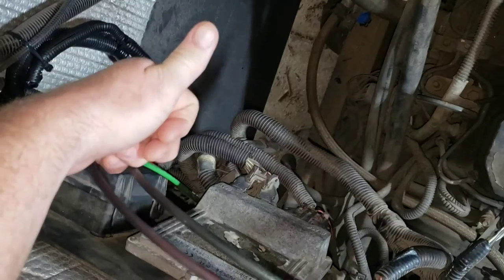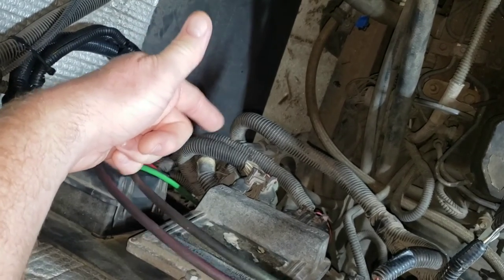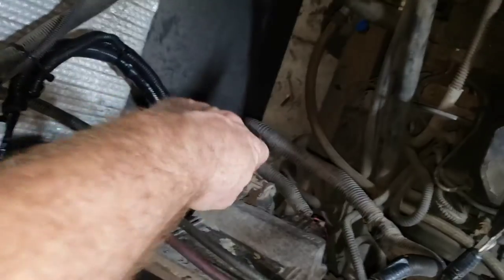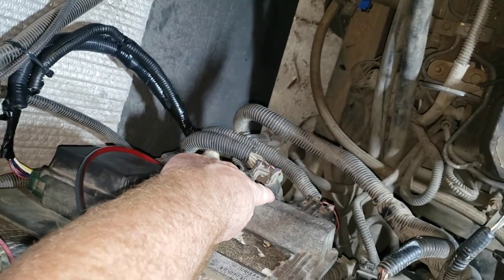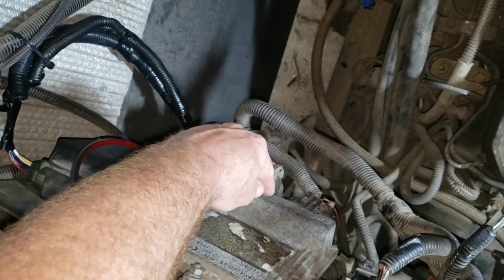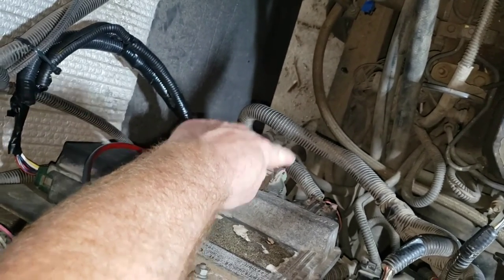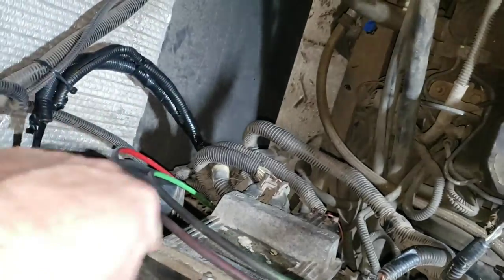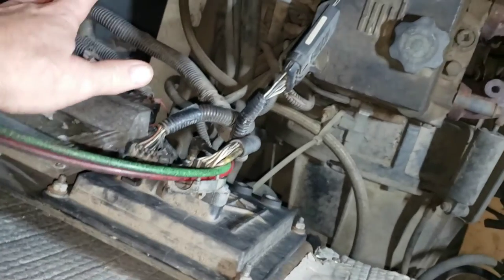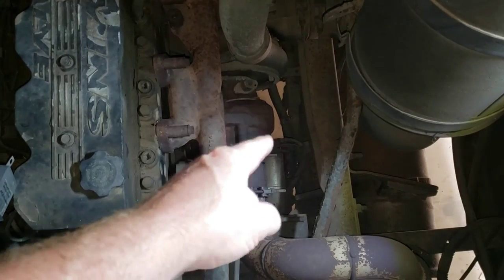So what does that mean? Since the voltage was down a little bit, and it wouldn't light a test light, that means a high resistance connection somewhere. Now, the next thing I did was I put a small pin in pin one on this connector. The connector was removed. I put a little pin in it, and it gave me a little something to grab a hold of. And I put my tone generator on that, and I used my tone tracer to go all the way through this mess here. And I traced this tone down and around, crawling around underneath the RV again, and that took us back over to a familiar location, which is right over here.